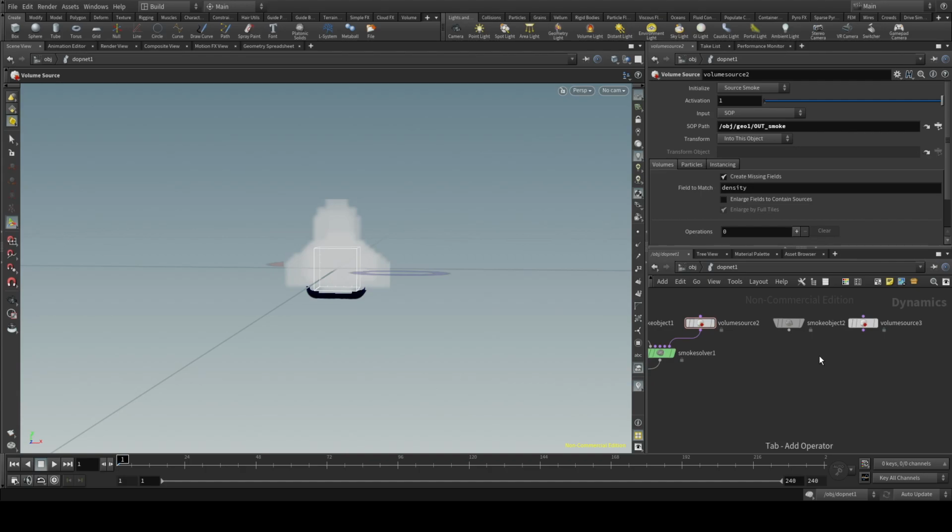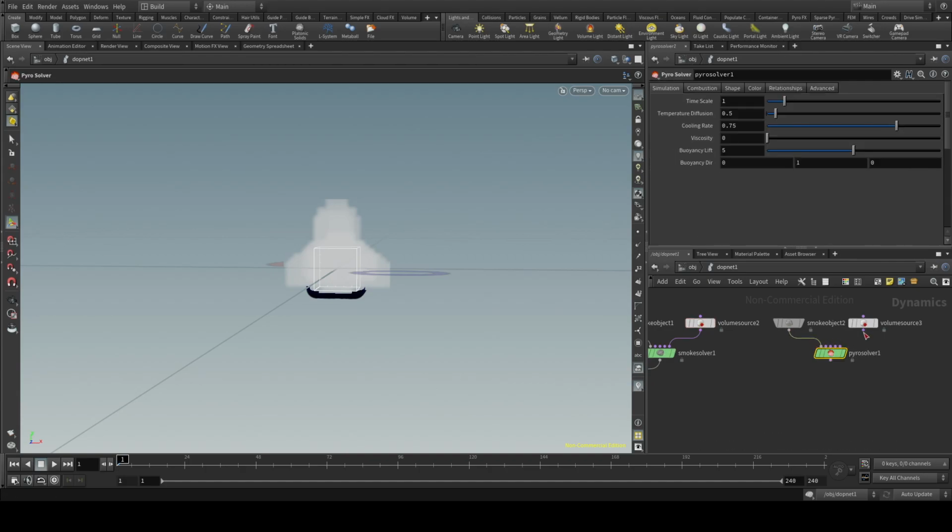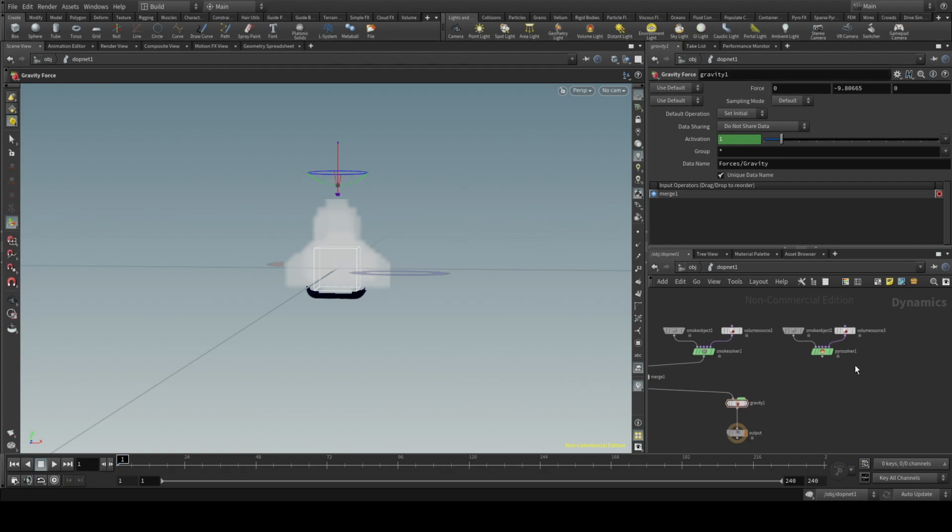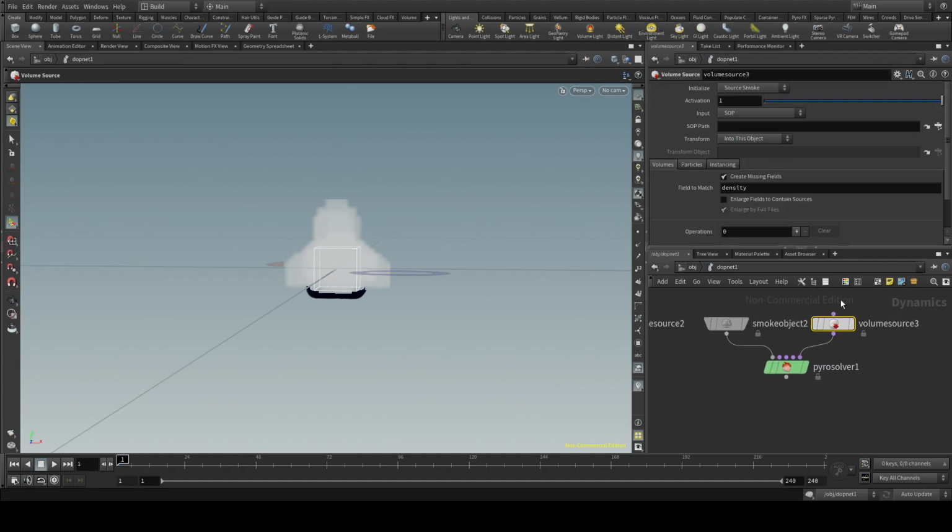And the pyro solver for the solver. Connect these together, and in this volume source, we need to change the source smoke to source fuel, and we need to set the path to the out fuel. We'll click accept.